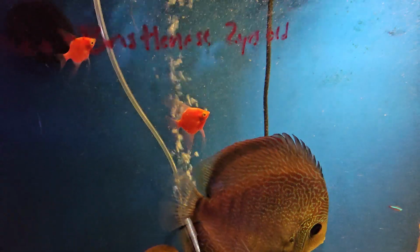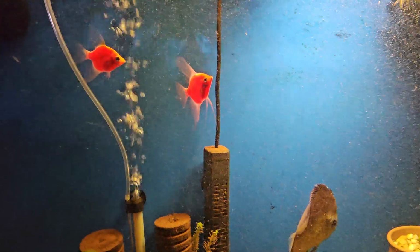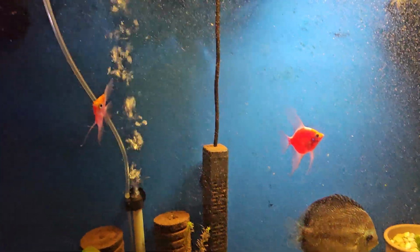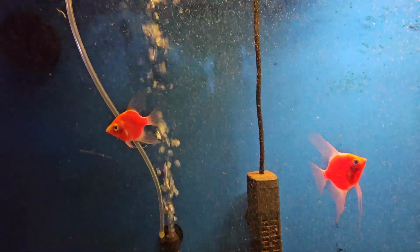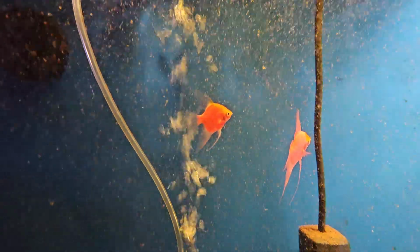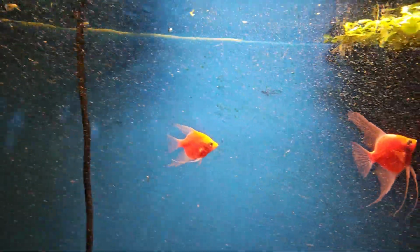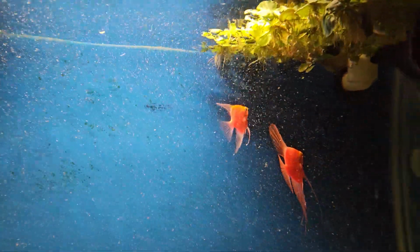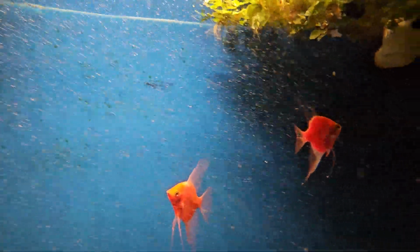Yeah. So they get along good. They swim together, and I think it's giving her company, and she doesn't feel as alone. I guess she was by herself for a while. Once her mate died, I got to get a male one for her. But like I said, all in time. It's all with little projects. Yeah, these red flame angels are beautiful. They're about over a quarter size. Maybe that smaller one is like a quarter size. That one's a little bigger than that. But they're doing good.